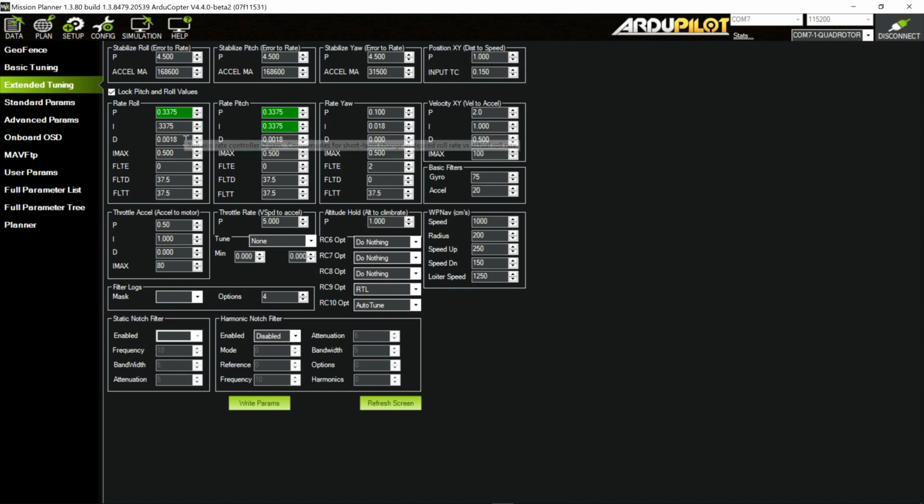And we'll cut this one down to 0.0009. There we go. And we'll try it again.